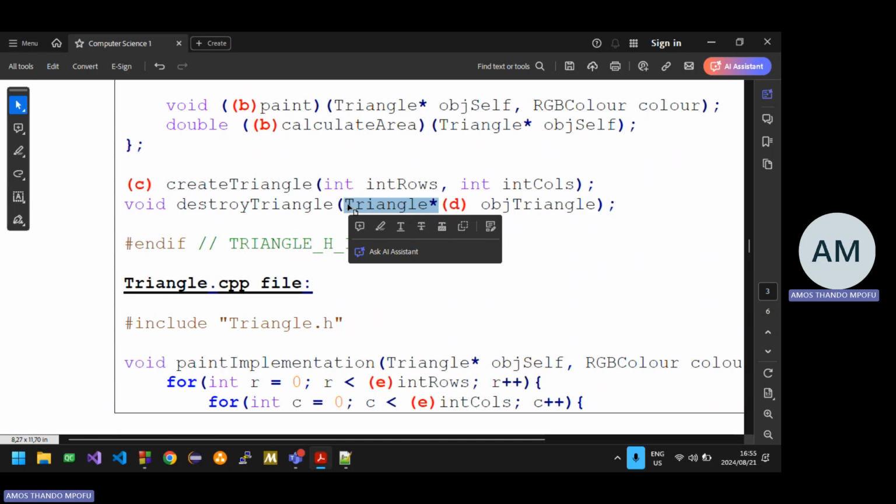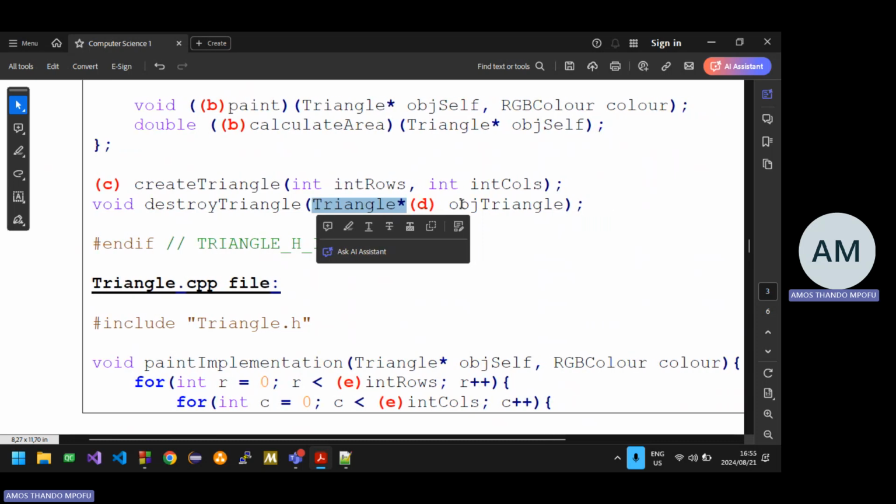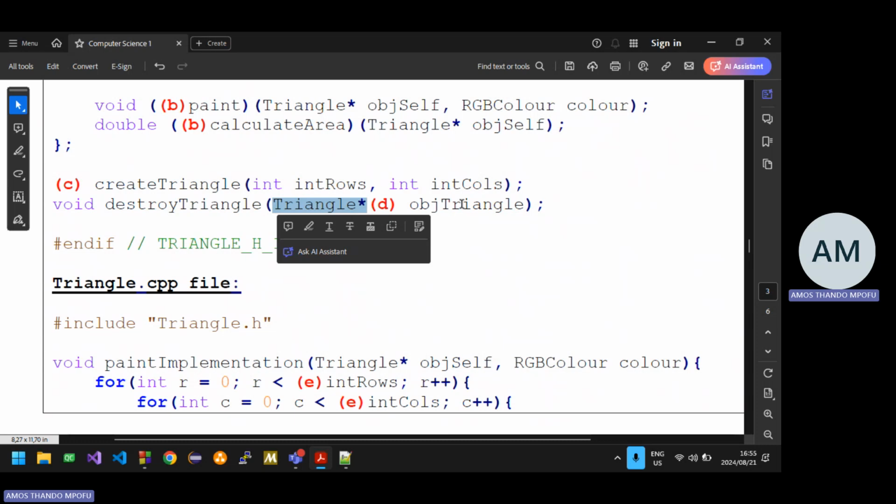Since it stores addresses of triangles, that box itself resides within a shelf which has its own address. So we need to go to where that box itself resides to make those permanent changes. Why do you need to go to the address? Because, for example, if you want to find your friend, how do you find them? You tell them to send you their address. Send me the location.